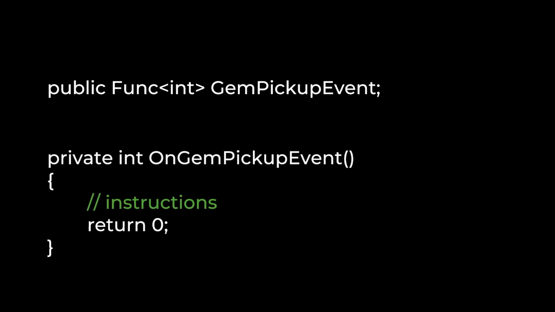Now we have a func event, so we know that the first data type in the supplied chevrons, which funcs must always have, is the return type. Since this func only has one data type, we know that's the return type, and there are no parameters. Therefore, this event handler would work great.